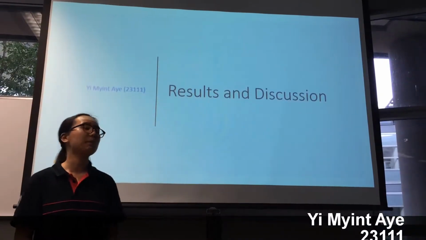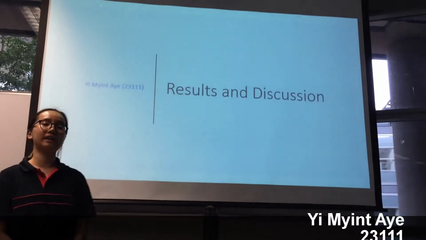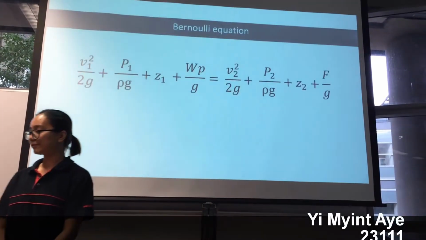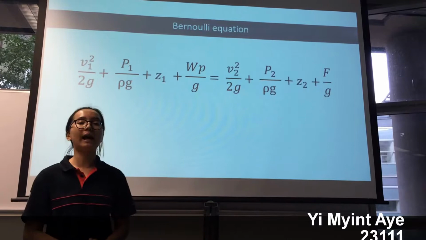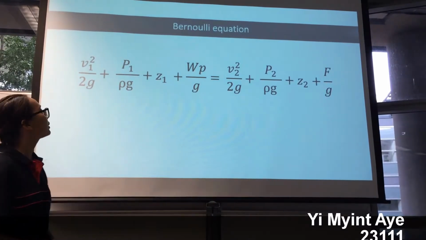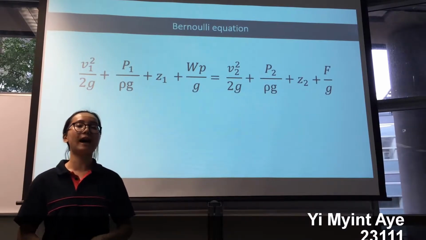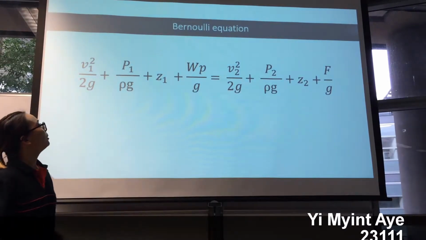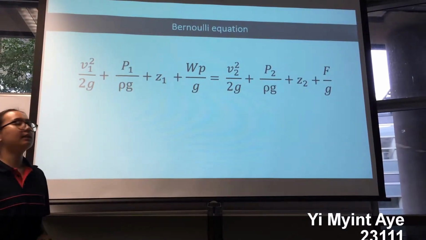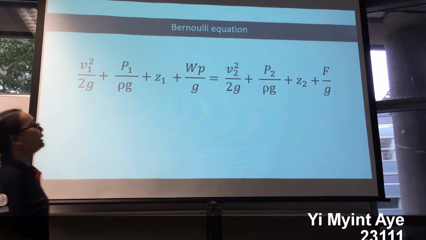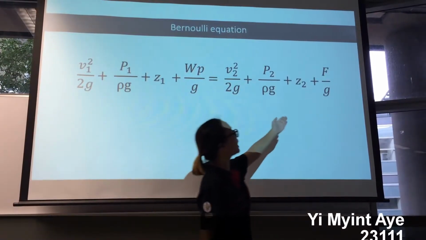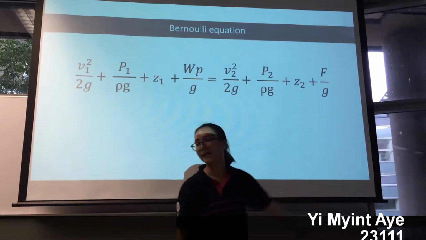Today I would like to discuss the results and discussion of the oil and gas pipeline system. Okay, we have to apply the Bernoulli principle here. We have to use a pump in this oil and gas pipeline system because of the highly viscous oil. So the pump work should be on the energy input side, and it will result in friction or total head loss on the output side.